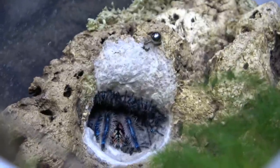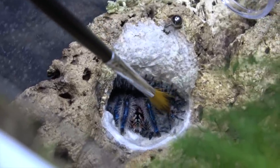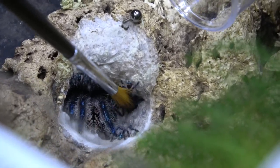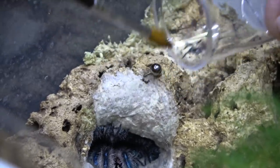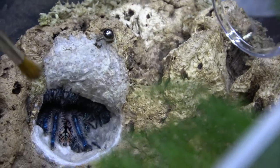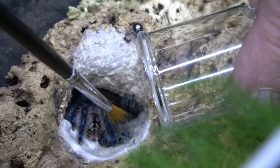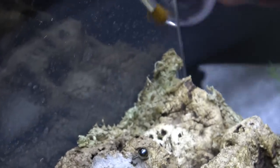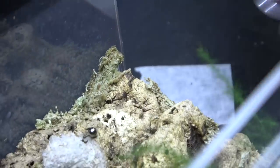So what we did was we got 20 pots ready. So maybe we're being a bit optimistic, we don't know. Cool, look at that one. Was he giving a little threat display then? Cheeky little thing. Aren't they gorgeous? Such pretty little things. See there, we're just going to tease them out. Oh, there he goes. It's a lively one.